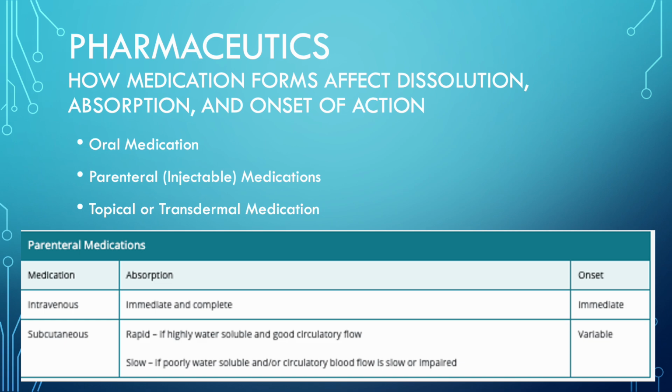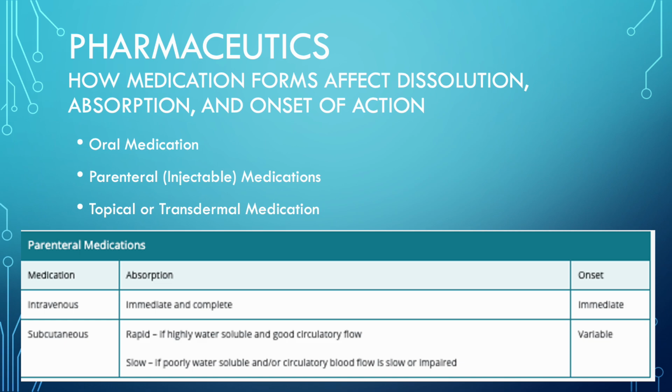Other terms for extended release medications include long-acting, abbreviated as XL, it works over a long period of time. Sustained release, abbreviated as SR or XR, and sustained action, abbreviated as SA. Some oral medications also come in an immediate release form, which expedites the release of the medication after it's swallowed. It works immediately. Oral disintegrating tablets dissolve in the oral cavity. That's something we could put under our tongue, like nitroglycerin.